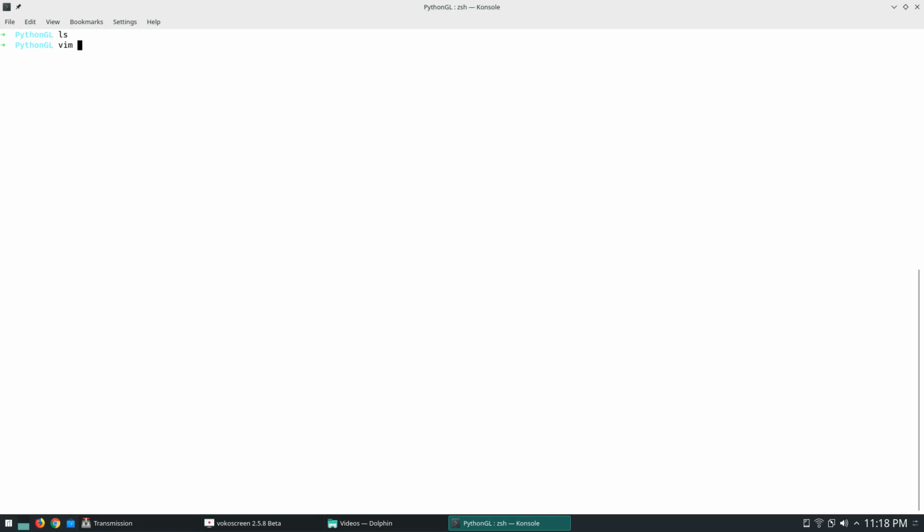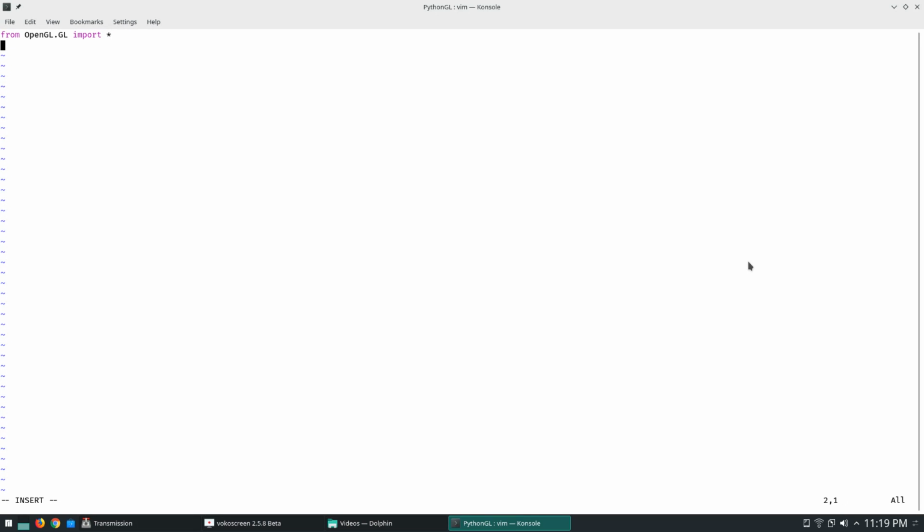So let me make a script, python teapot.py. I will upload this code, so we will get it there in GitHub. Firstly we will import the libraries from OpenGL.gl import star.